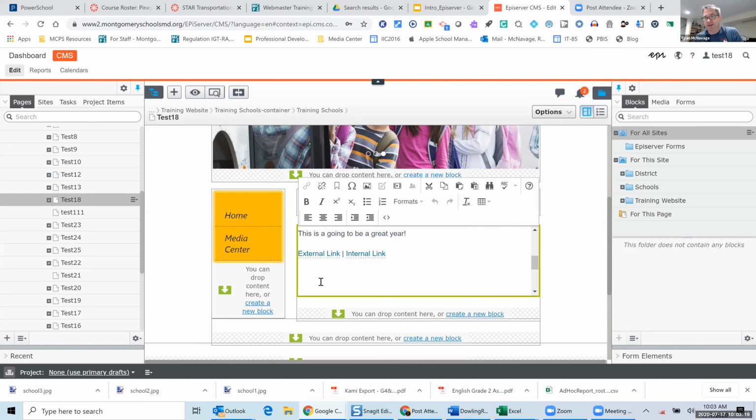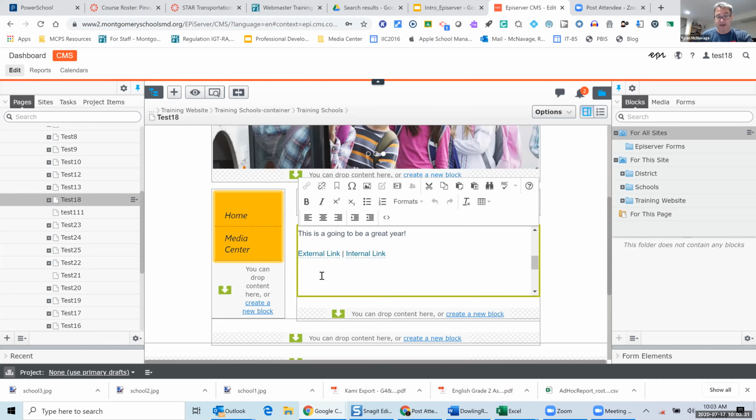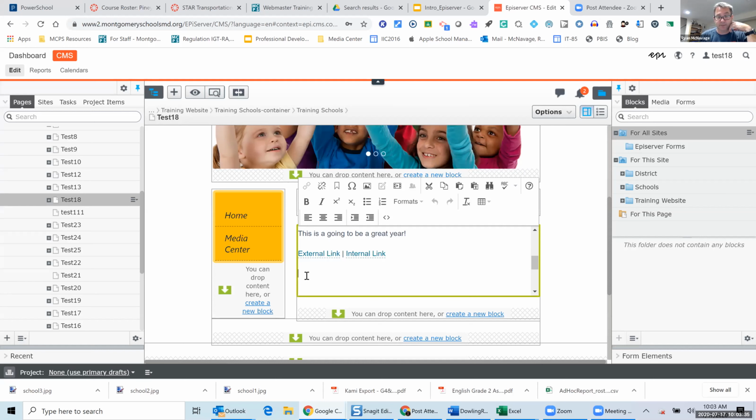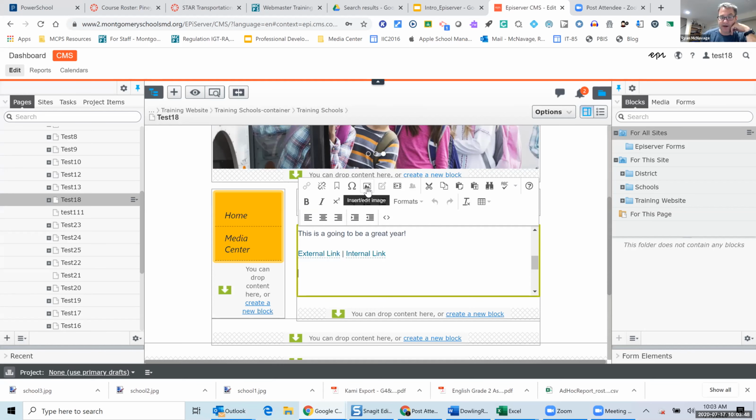I don't think you can copy and paste from Google. You generally have to download the pictures first. So I'm going to click on the page where I want the image to go. I've already gone to Google and downloaded a school picture or two. And I'm going to click on the Insert Edit Image icon.